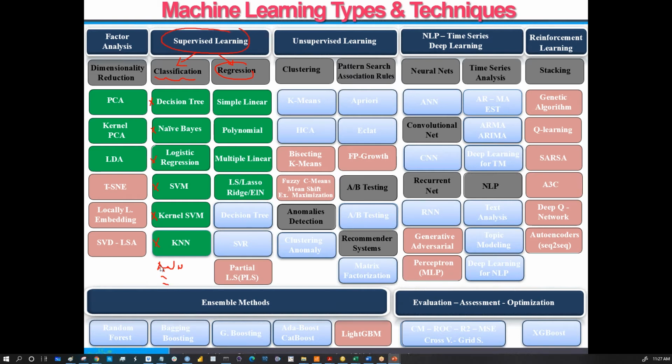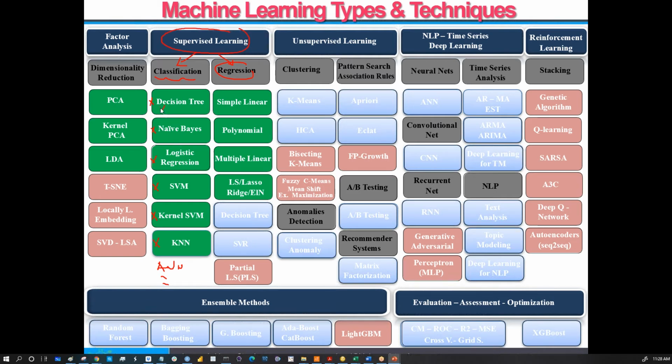There are so many models, and all these models use the same process. You need to identify x and y. You need to split into 80%, 20%. Then you need to train the model on 80% using the fit function. You need to test the model on 20% using the predict function. Then you need to compare the accuracy of the model to determine if the model is good or bad.